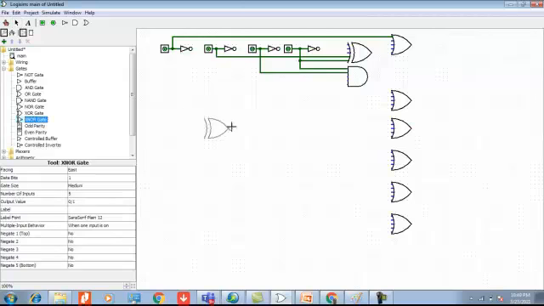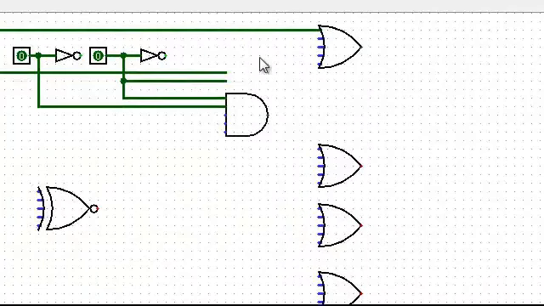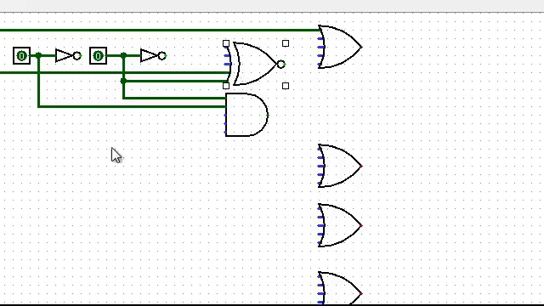I took an XNOR by mistake, so now it's an XNOR gate.